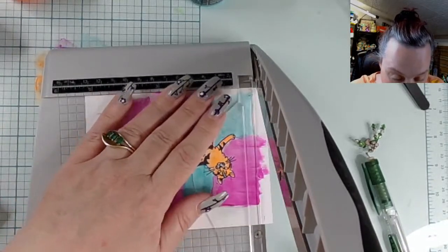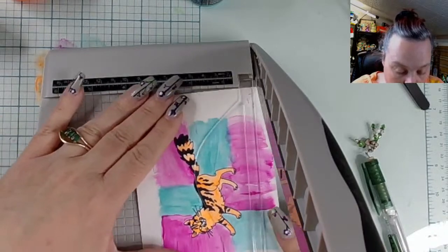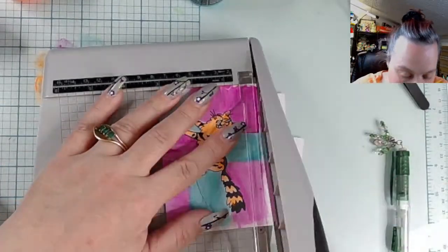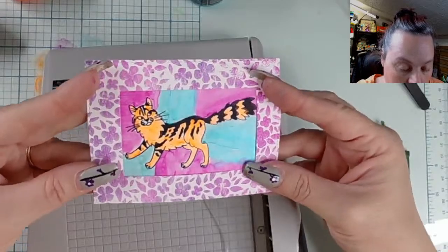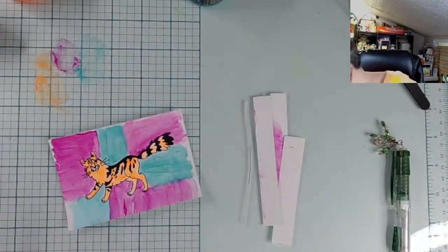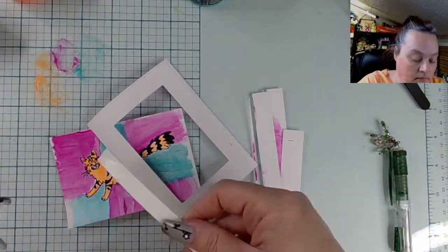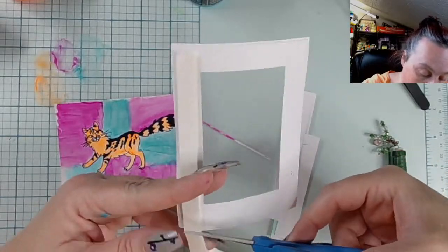Let's trim this one off. Right there. Something's not dry, but that's okay. We're gonna cut this one off here. Then we're going to cut this one off here, and then we're gonna eyeball this one. We're just gonna cut that off. That should be fine. And then we're gonna put this on here. There we go. Yes, look it. So all we need to do now is put some foamy foams on our framey frame. Foamy foams. Do do do do do. Oops.